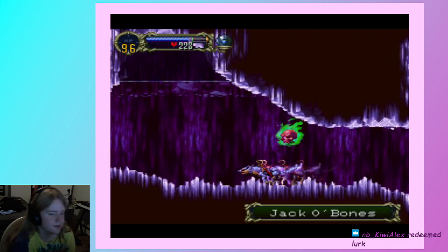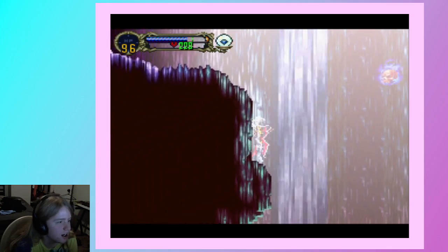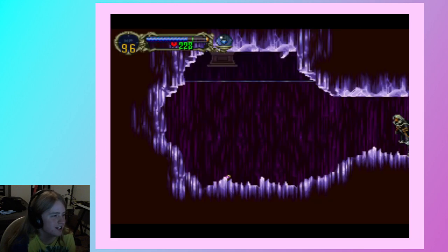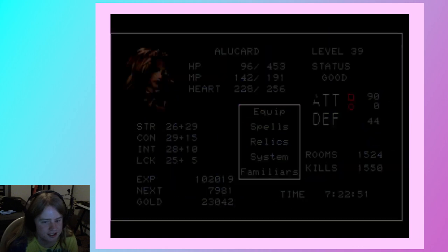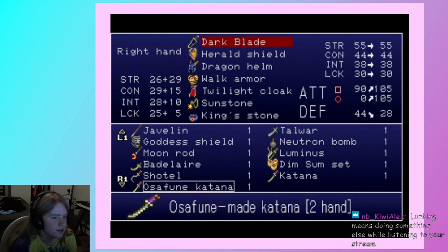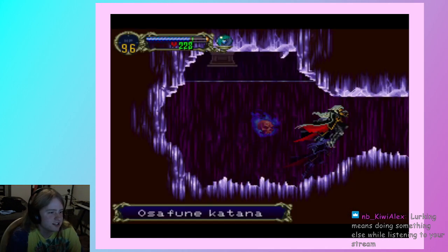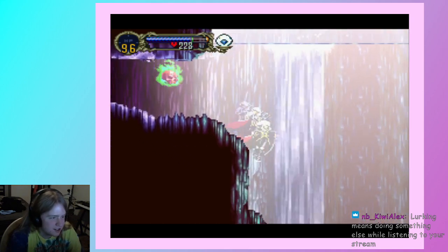Okay. Time to go. Okay, I still made it across even though I didn't hit jump. Ooh, good. Osafune Katana. Lurking means doing something else while listening to the stream. Oh, okay. I see. Oh, 105 damage! Let's go. We're gonna go crazy now with this Osafune Katana.